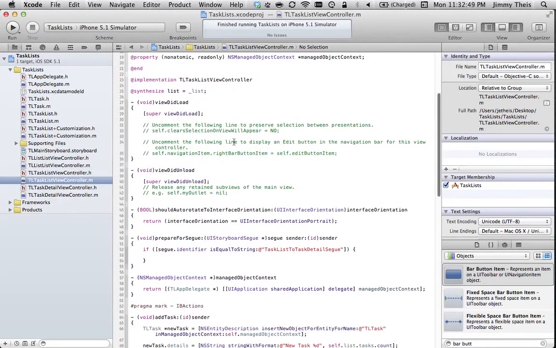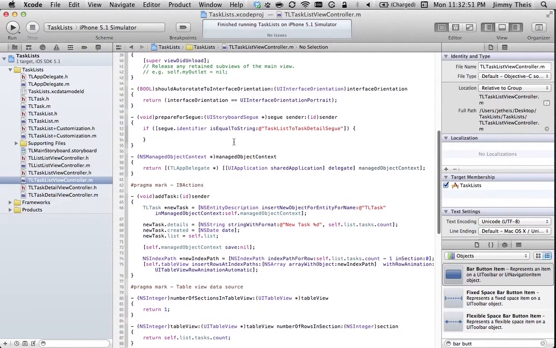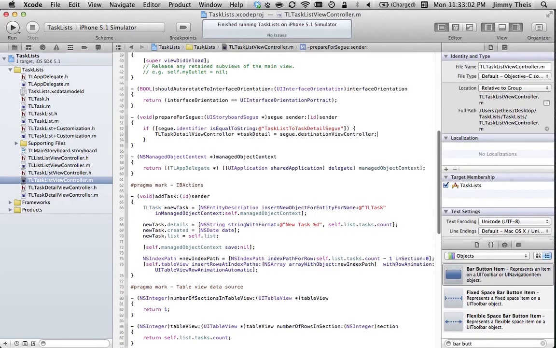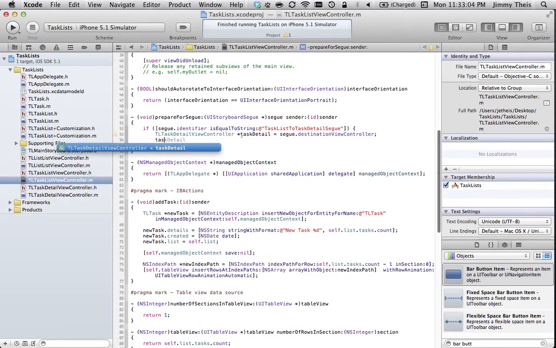All right, so here we will be passing control off to the task detail view controller. So we'll pull it off the segue, and then we will set its task basically.